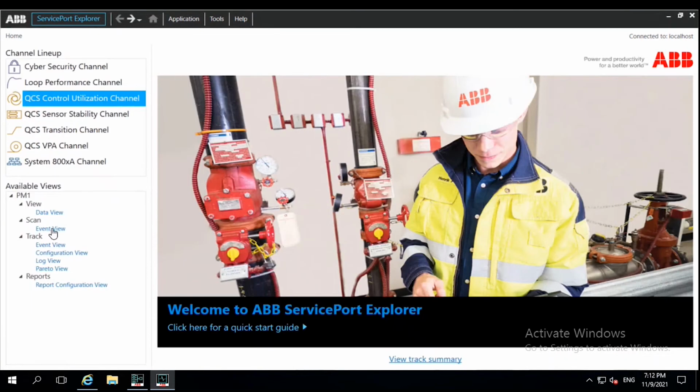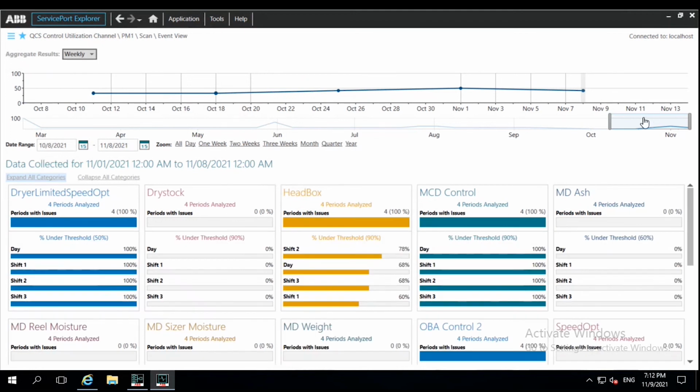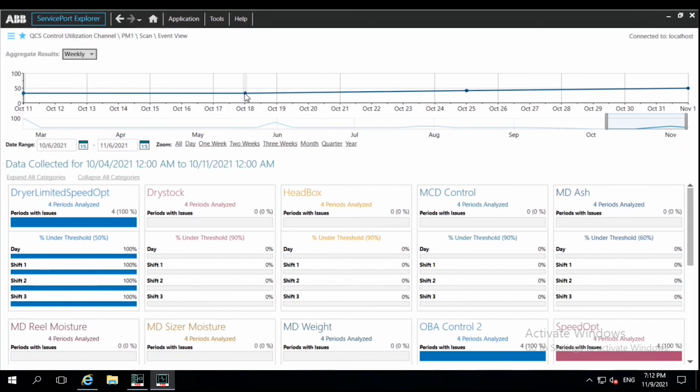And then the next view is the event view. In the event view, if you click on expand categories, you will get the data range. You can browse the data range here and there, and it will select the period. Each data point selected here gives the weekly reports. Once you select this data point, you get the data between the earlier date and October 25th, and if you select this data point, you get the data between October 25th and 1st November. So these data points can also give some idea. Here also you can go to the weekly, monthly, quarterly or yearly view, and based on that you can select the data ranges here.